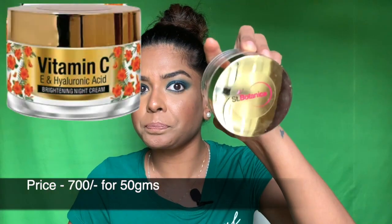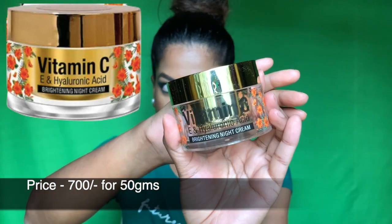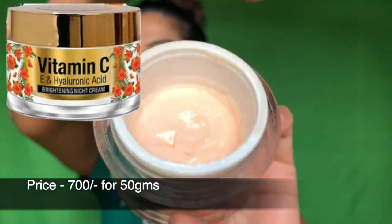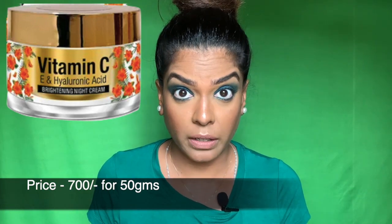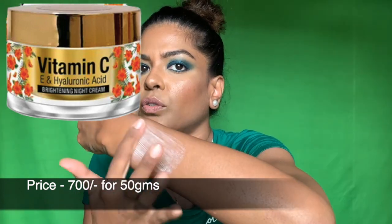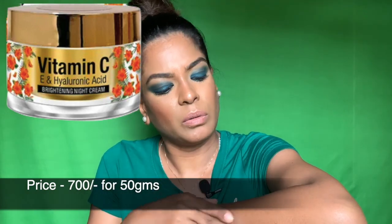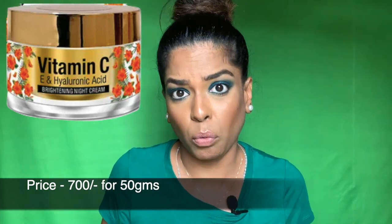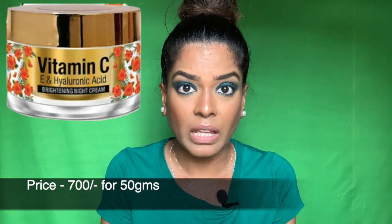Now something I didn't quite like: I was looking for a night cream, having used the Vitamin C serum from St. Botanica which was really good. So I bought this — Vitamin C, E, and Hyaluronic Acid night cream. It's thick but also a bit light. When I apply it, it gives this white cast like a sunscreen that just won't absorb into my skin. I don't know — maybe it's my pores, or maybe it's because it's a brightening night cream, hence the whitish look.